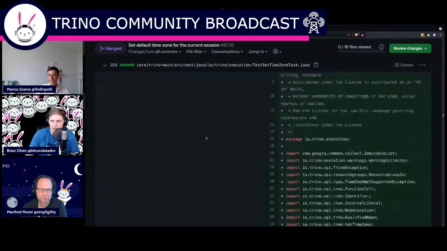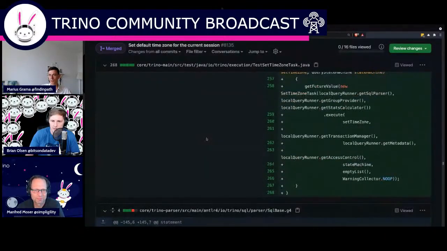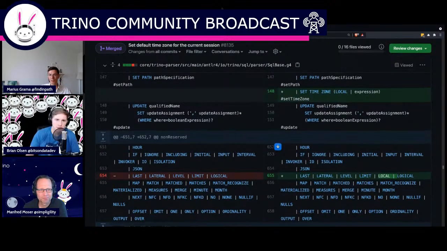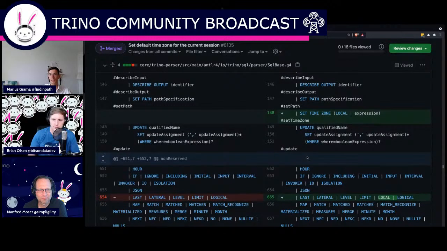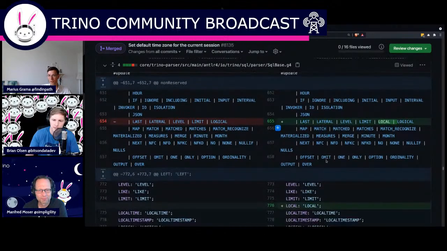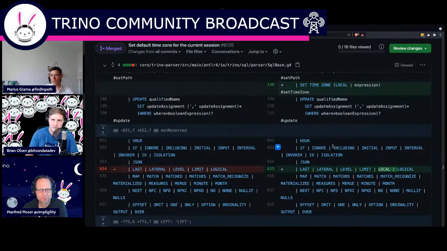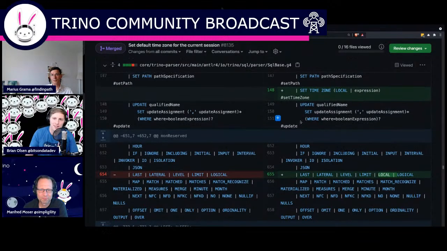I also learned along the way that setting the time zone can be very specialized. You can use the syntax that I was used to, like set time zone America/Los_Angeles, or, I don't know, Europe/Vienna. But you can also use a time interval. There are quite a lot of different things, and we also have local, so that if you set a time zone for a short time within your session and you want to get back to your regular settings, you can switch back to the local time zone of your system CLI.